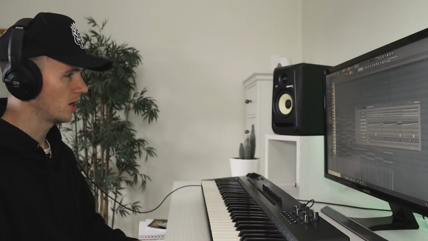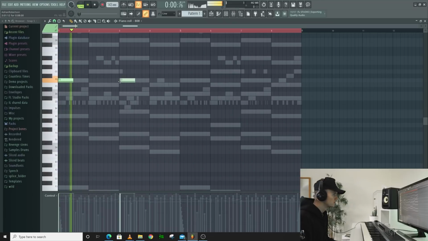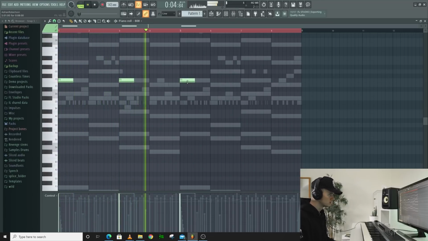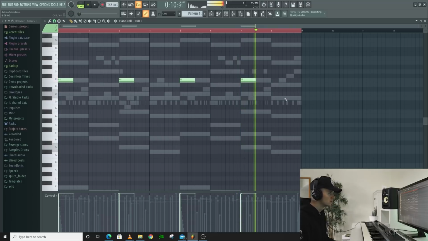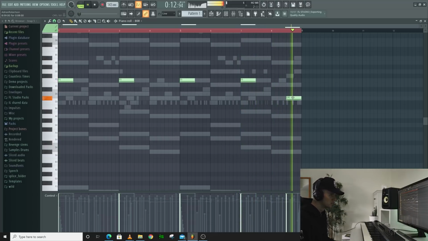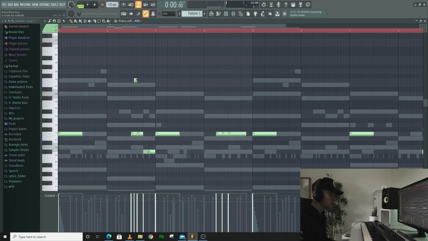All right, so I've created a bit of a bounce with the hi-hats. Now I'm gonna move on to the 808s and just start with some simple notes. Be another one down here, have this slide down.